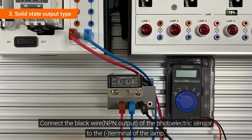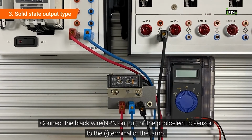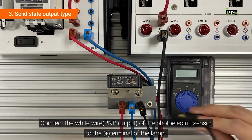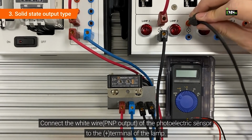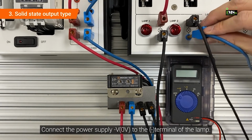Connect the black wire of the photoelectric sensor to the minus terminal of the lamp. Connect the power supply plus voltage to the plus terminal of the lamp. Connect the white wire of the photoelectric sensor to the plus terminal of the lamp. Connect the power supply minus voltage to the minus terminal of the lamp.